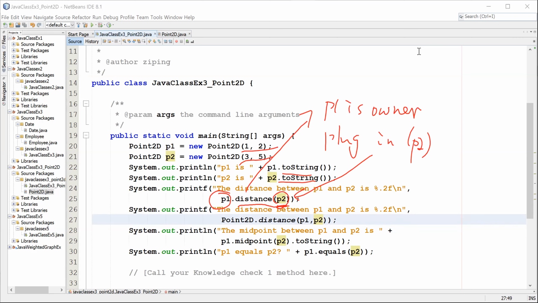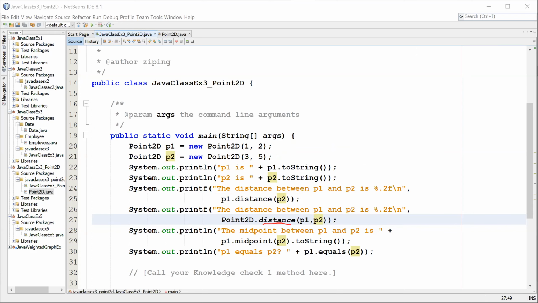Then let's see here. We do the same thing. We want to find the distance between P1 and P2. This time I call this distance, and I plug in both P1 and P2. And what's the dot here? It's not any object.